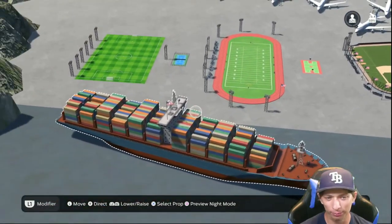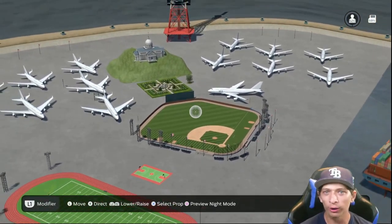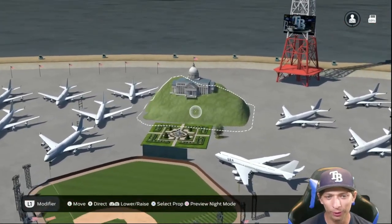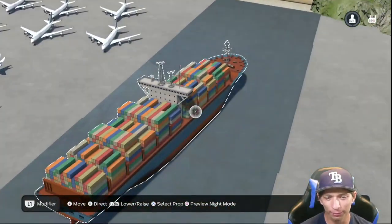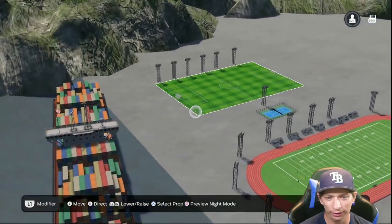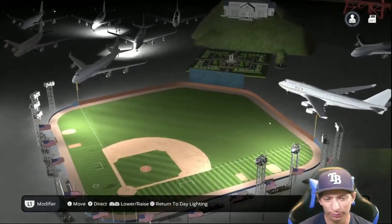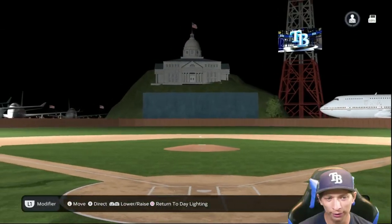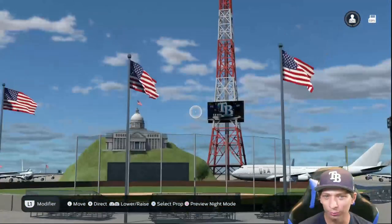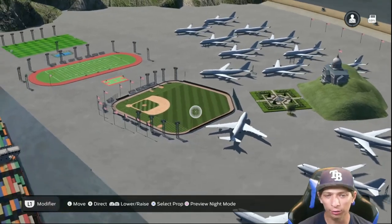Here's the next one — this is a military baseball field as well as a complex overall dedicated to those serving in the U.S. Army, the Navy, the military overall — thank you for your service. You have a bunch of airplanes, I like the little white house on top of the hill. You also have something dedicated to the Navy with the water and the boats. You have a football field, a soccer field, tennis court, and a basketball court right over there. Taking a look at the lighting — not the worst — and you can see the airplanes and even the white house in the background. I like the scoreboard on that tower as well. Overall it's a nice stadium dedicated to those serving in the U.S. Army — thank you guys so much for all you do.